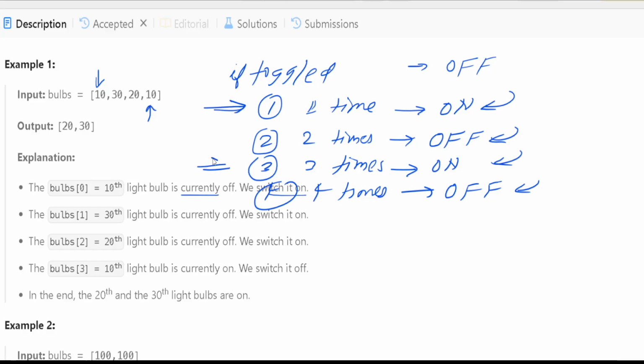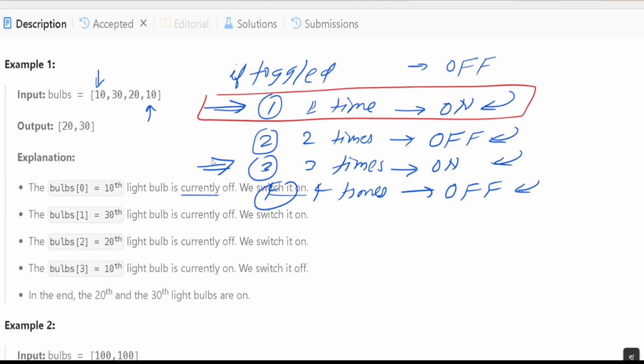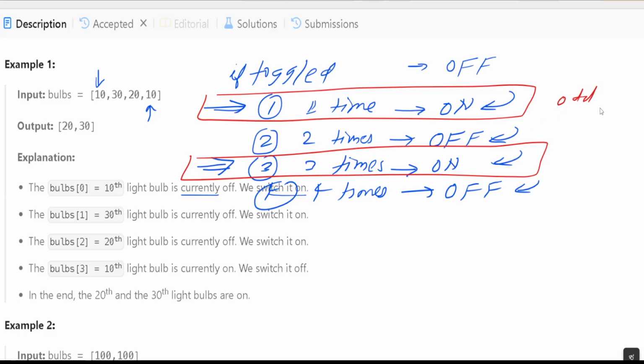If it appears an odd number of times, it becomes on. These are the numbers that appear an odd number of times, and the problem got reduced to this.